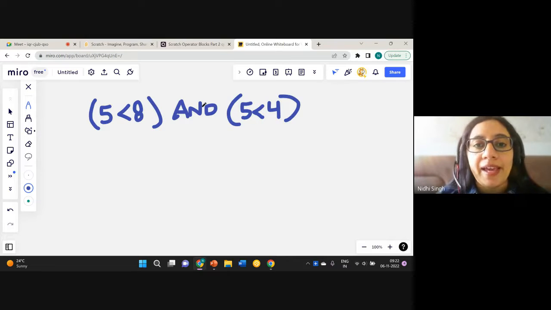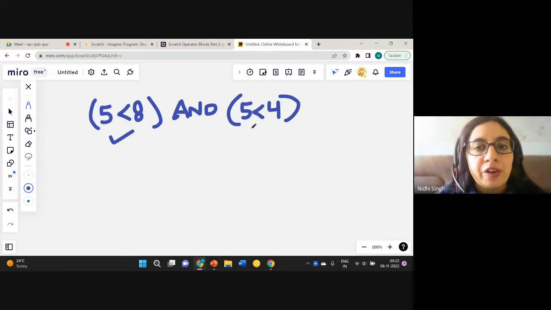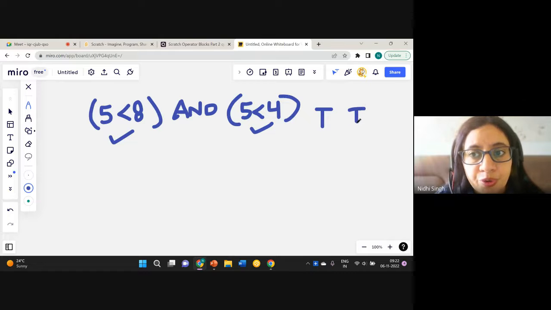First we are checking the AND operator. The AND operator will come between the two conditions, and it will compare the value of the first condition and the value of the second condition. How will it work? If the first condition returns true and the second condition returns true, then your complete condition, whatever it calculates, the answer will be true.